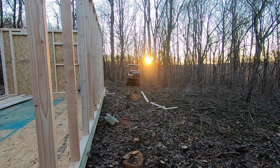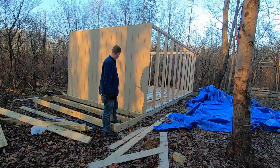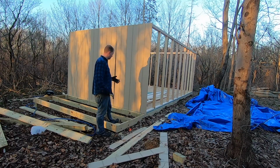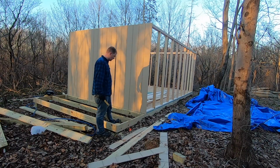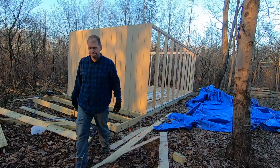Well, the sun's going down. I got to get this cleaned up. That's all for today. There's a gap here because that's where the door is. So I'll route that out, cut this out, and the window's out. But for now, it's actually providing protection. So I had to get the siding on so I can get the rafters for the porch done tomorrow. That'll be the first thing I do in the morning. And it's supposed to rain.